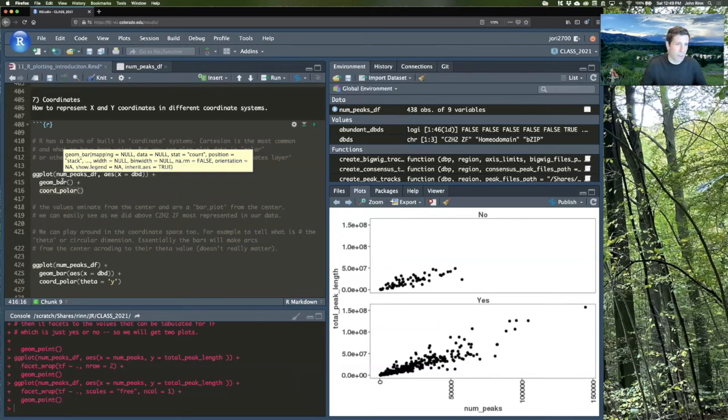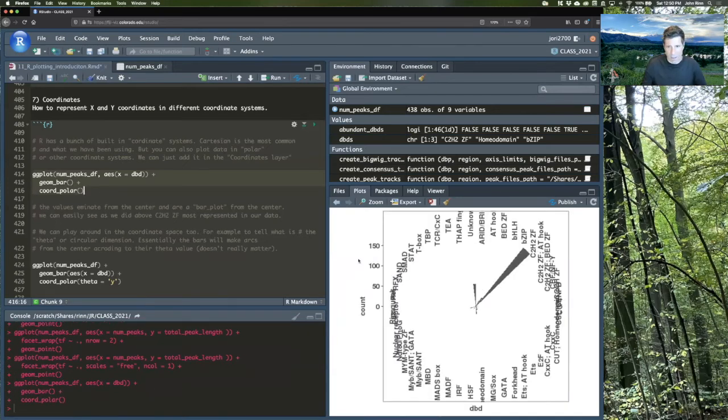We might want to be in 3-dimensional space. We might want to be in, with Fourier transform, you might want different sort of plots. So let's just see what this looks like with polar coordinates, which really are going to say, make a full circle for 100%, and then subcircles for that. So really, you can see it puts like a clock on here, and then the width and length of this bar is the number of them there are. And so again, we see C2H2 zinc fingers as the biggest version.